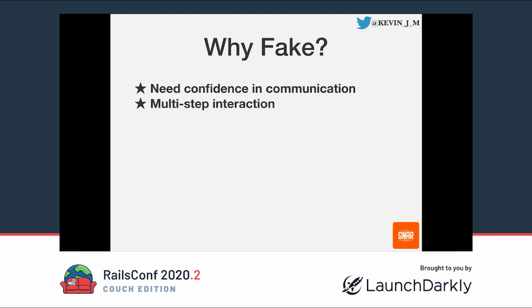Fakes can also be particularly valuable when you're looking to test something that has multiple steps between different systems. So, for example, if you're testing an OAuth handshake, you could build a fake web app that responds to whatever side of the OAuth handshake you're testing the other part of. And that way you don't have to interact with a real system, but you don't have to have this big long stubbing of however many different API requests and responses in there. You just build your web app that responds to the same routes and does the things you need.